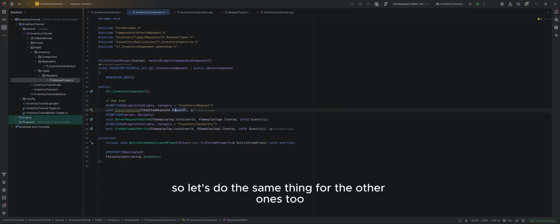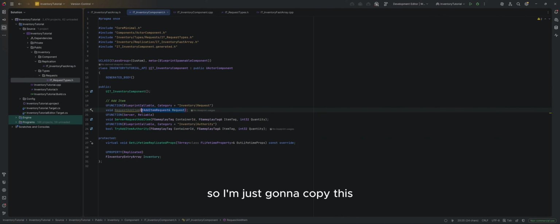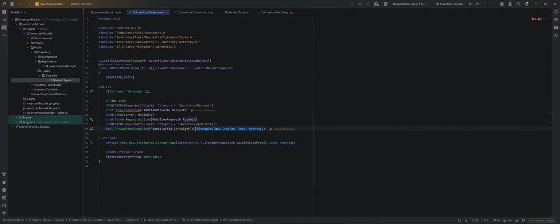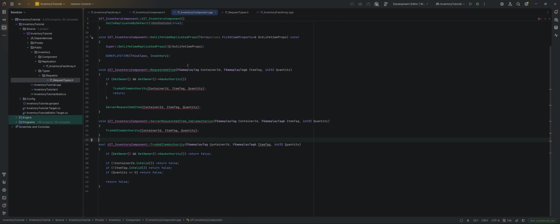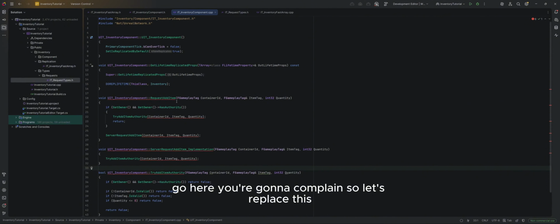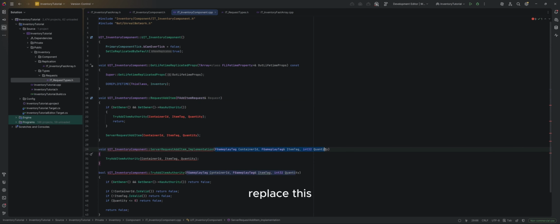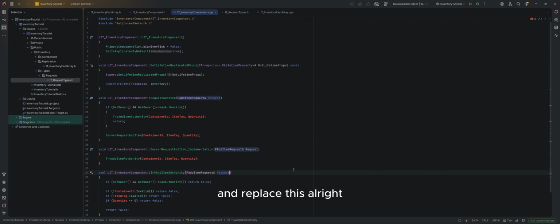So let's do the same thing for the other ones too. So I'm just gonna copy this and select all of this here and paste it here. Paste this here. Go here. We're gonna complain. So let's replace this, and replace this.